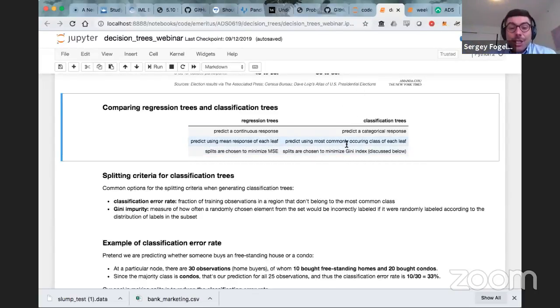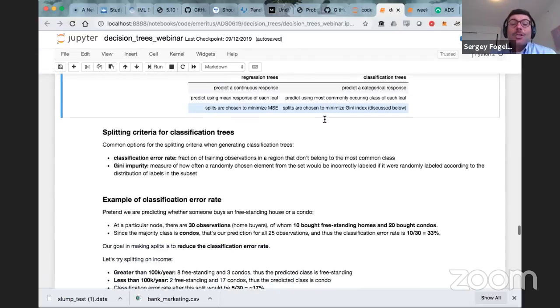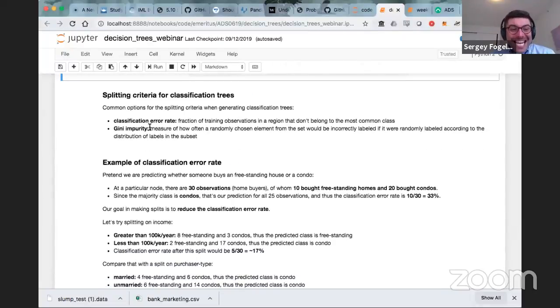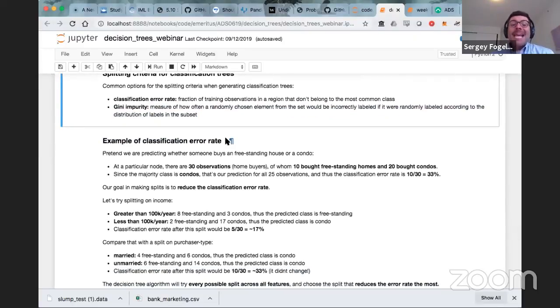But with classification trees, splits are actually chosen to minimize what's called the Gini index. The Gini index, or the Gini impurity, is a measure of how often a randomly chosen element from a given set of elements would be incorrectly labeled if it were randomly labeled according to the distribution of labels in the subset.